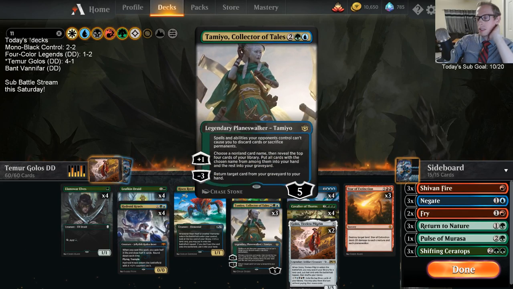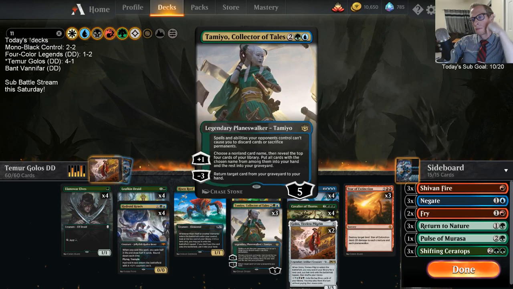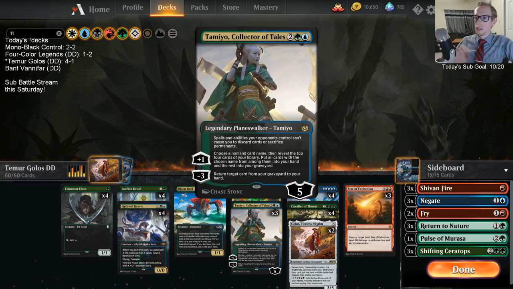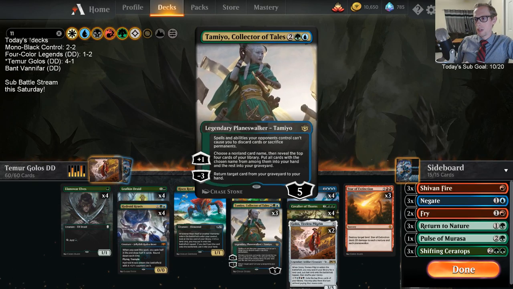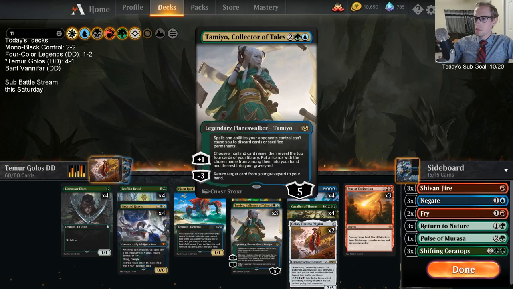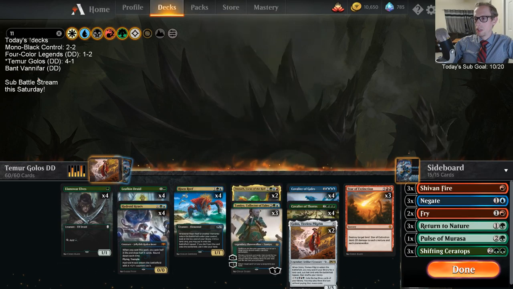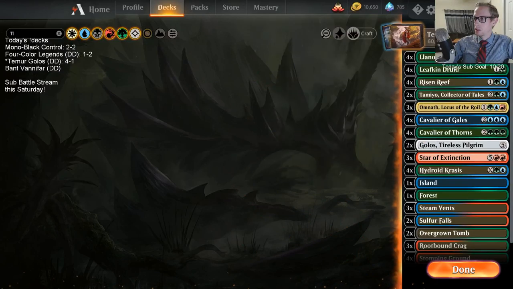Tamiyo, honestly, I'm not really that sold on the Tamiyos. Maybe one or two. The problem is there's so much card advantage that the plus one can be pretty rough as far as milling yourself out with this deck. But the minus three is certainly good. I definitely see playing a third Omnath. Omnath was awesome for us. I think I'd rather have three Omnath, two Tamiyo than the other way around as far as main deck goes.